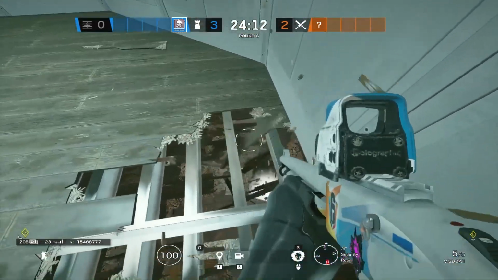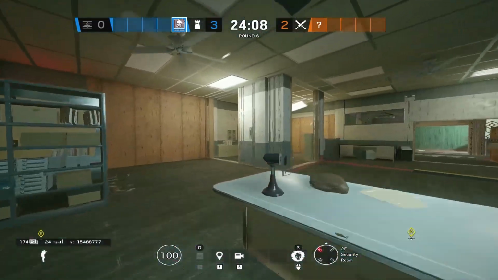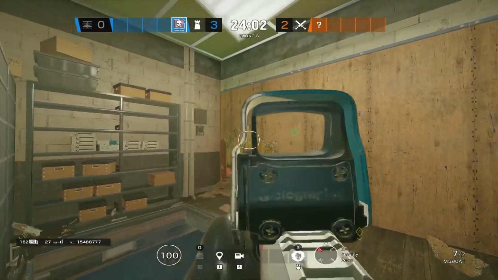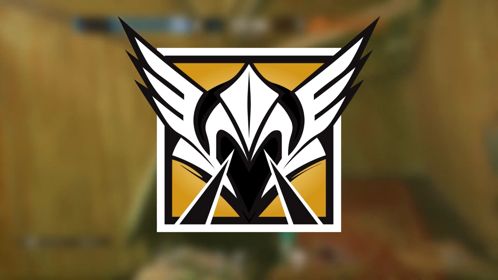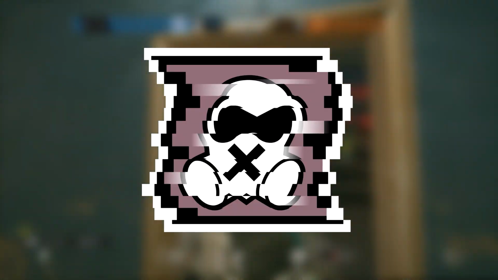You can have 2 people roaming above, and then 1 more person can be playing either in supply or in small office. Since this is a 3rd or even 4th site, you're not going to really necessarily need a specific team comp. I think it's always safe to bring a Smoke, a Kaid, a Jäger, and then you can complement that with whoever you want. Most of the time, Valk, Mozzie, Mute, something like that is good.